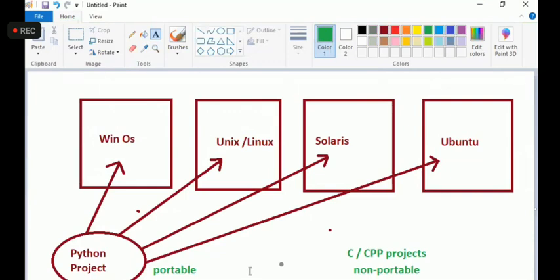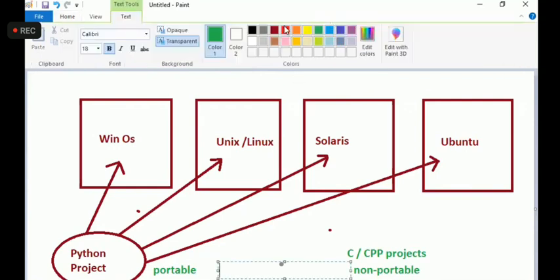Tell me more for my satisfaction, what is portable? Python is a portable language because Python projects can run on any type of OS. That's why Python has one beautiful slogan. The beautiful slogan is called what? Write once, run anywhere. Write once, run anywhere. What is the slogan called? Write once, run anywhere. Even it was a slogan in Java also. Is it not called the slogan of portability?